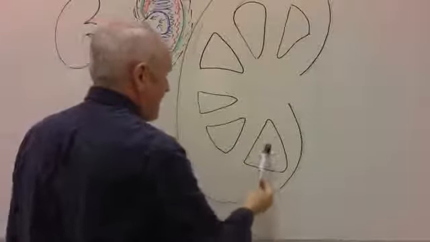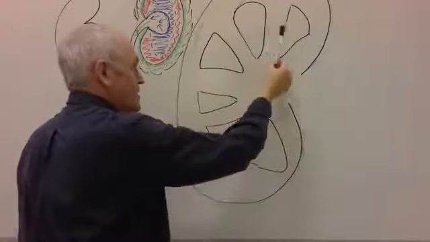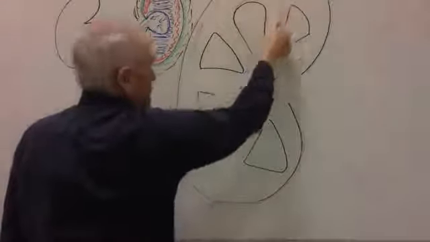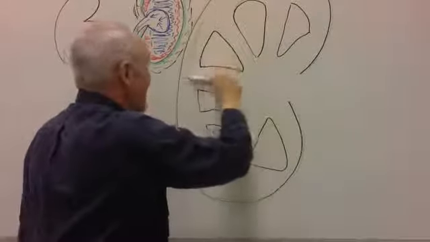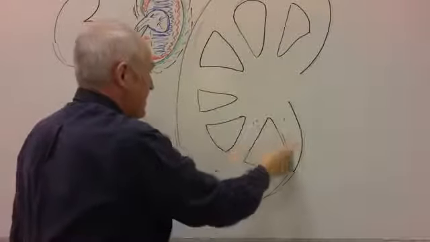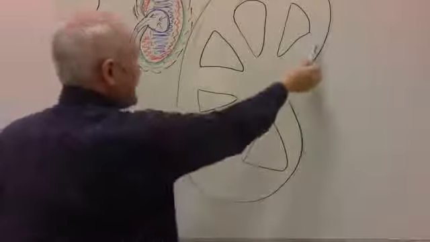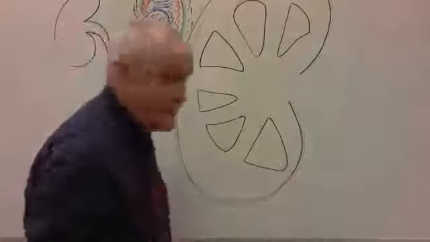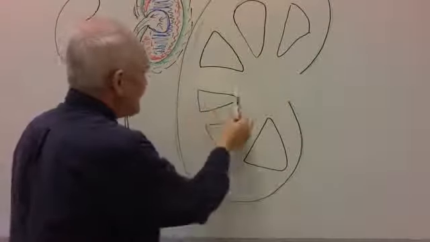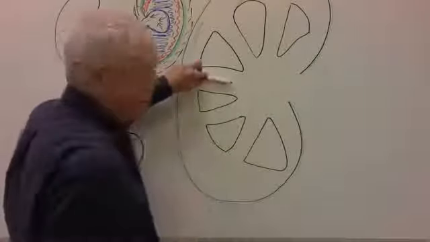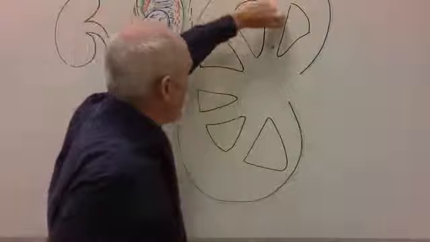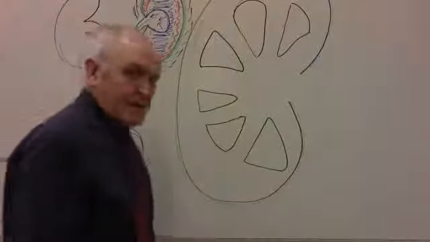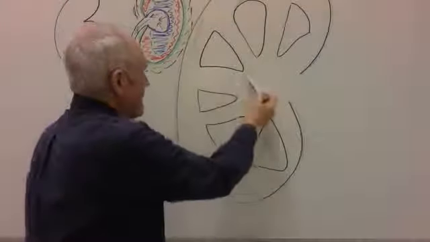So now we see that the renal cortex is round about here, and that the renal medulla is actually made of these renal pyramids. And the cortex has columns which project down between the pyramids. So the cortex is this part on the outside, the renal cortex around the outside. But also the cortex consists of these renal cortical columns projecting down between the pyramids. And we've noted that each pyramid has a base and an apex.